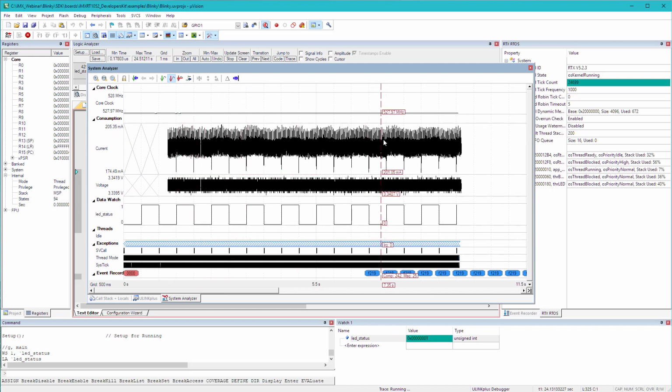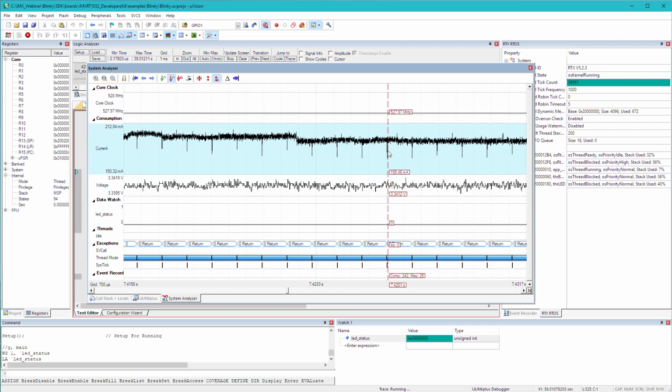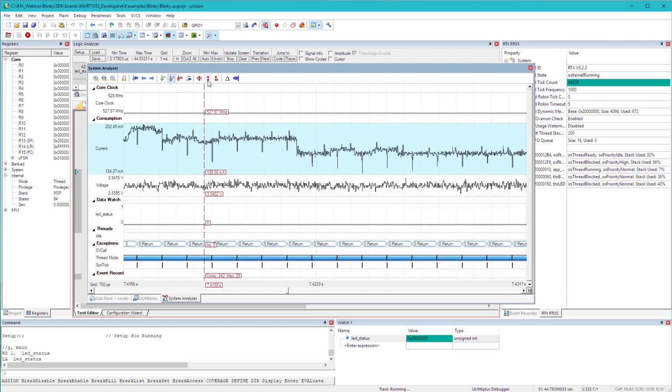I zoom in with the mouse wheel, and the right mouse click allows us to change the filter characteristics applied to the measurement data. Higher values will show details of the current peaks, while lower frequencies will reduce the noise. The button Auto Min Max adjusts the range to fit the visible signal. In the current profile, we see regular spikes, and you can see that these spikes are well synchronized with the SysTick interrupts in the trace data below, and that perfectly explains their presence in the current profile. The interval between the spikes is also 1 millisecond.